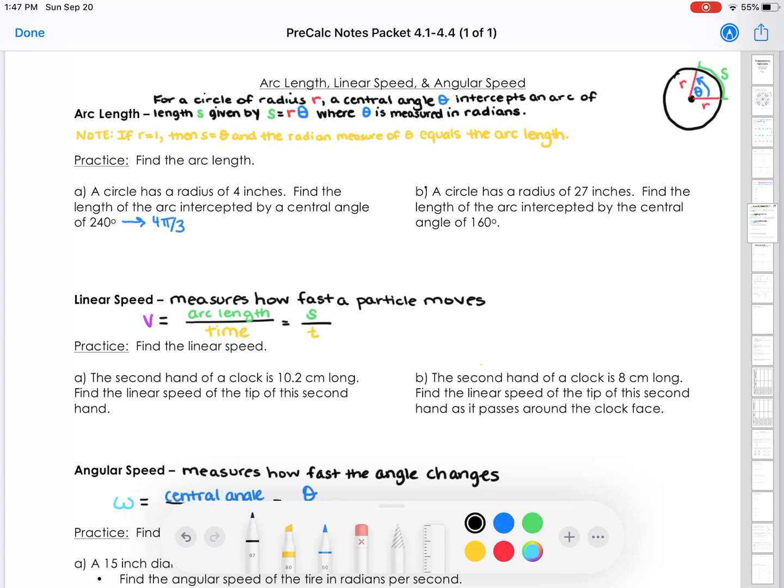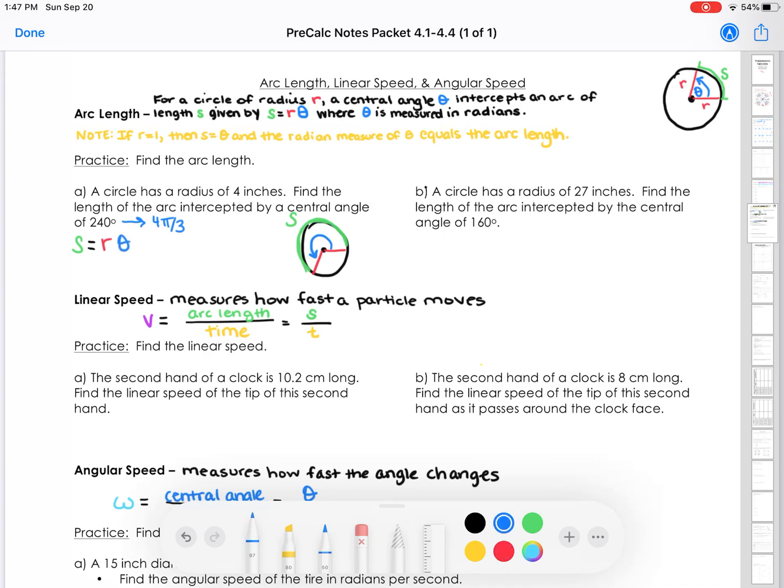So we're looking at our circle. We have our center, we have our radius at our initial side, and then we have it down here at about 240, and here's my angle for that 240, or that 4 pi over 3. What we're asking for is, what is this arc length? So we're going to plug into our formula. We know that s is going to be equal to r times theta.